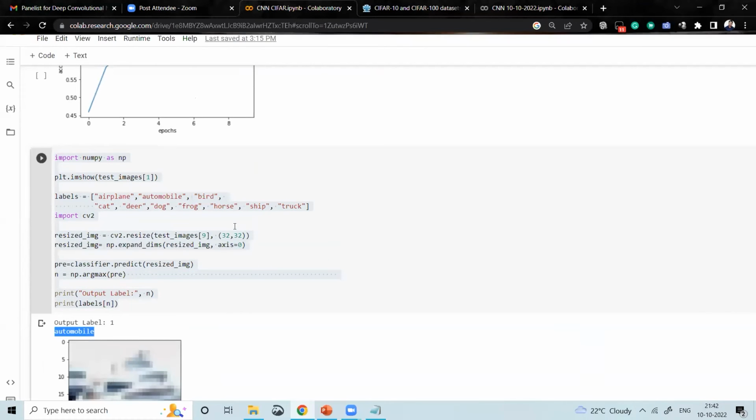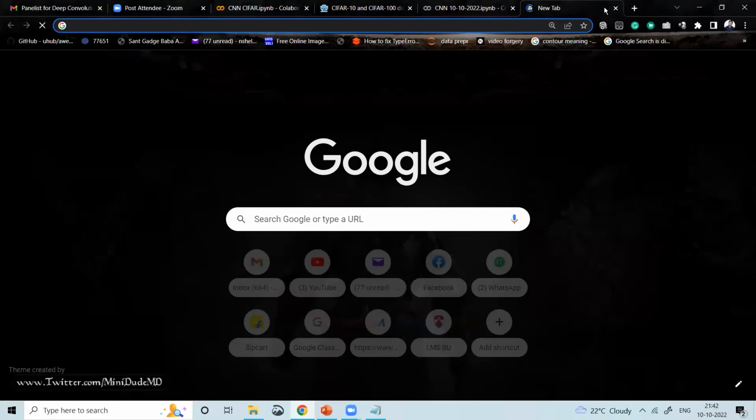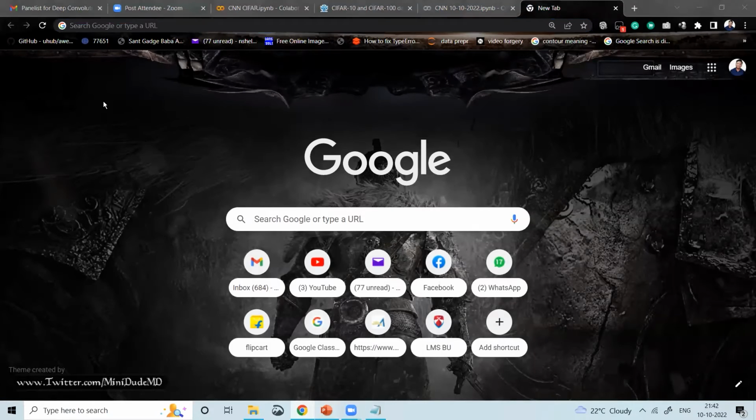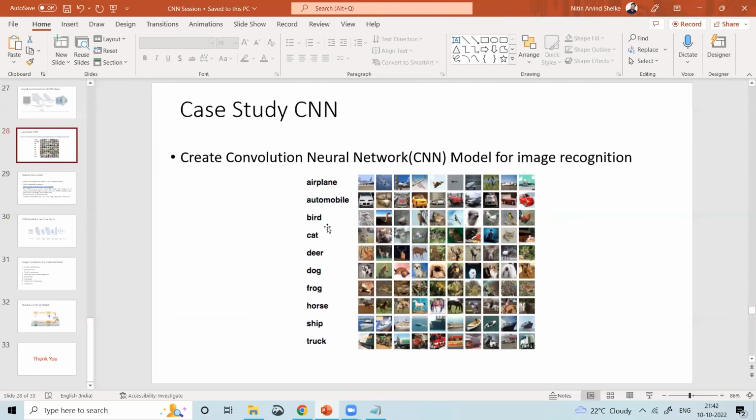So now my model is ready. You can pass any image. You can download an image from Google, scale it down to 32 by 32 and give it to your model. Your model is now capable of telling whether that image is related to an airplane, automobile, bird, cat, dog, deer, anything.